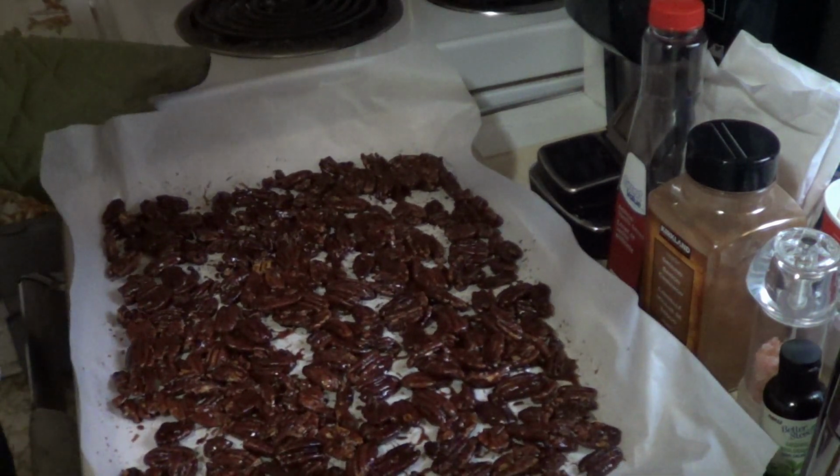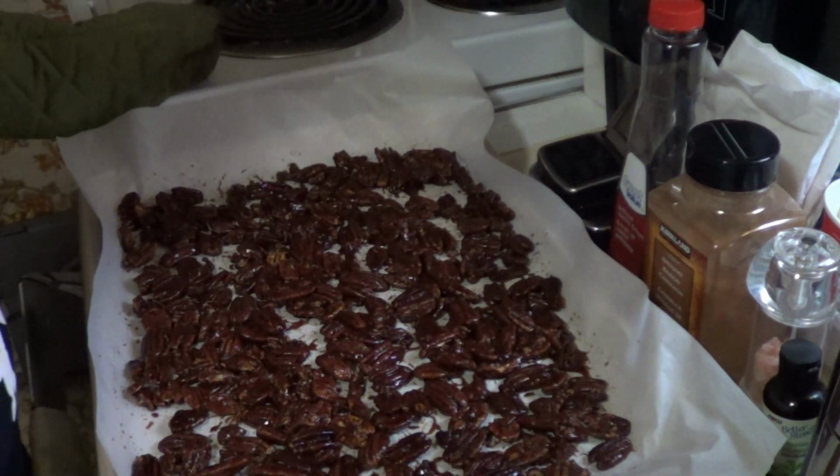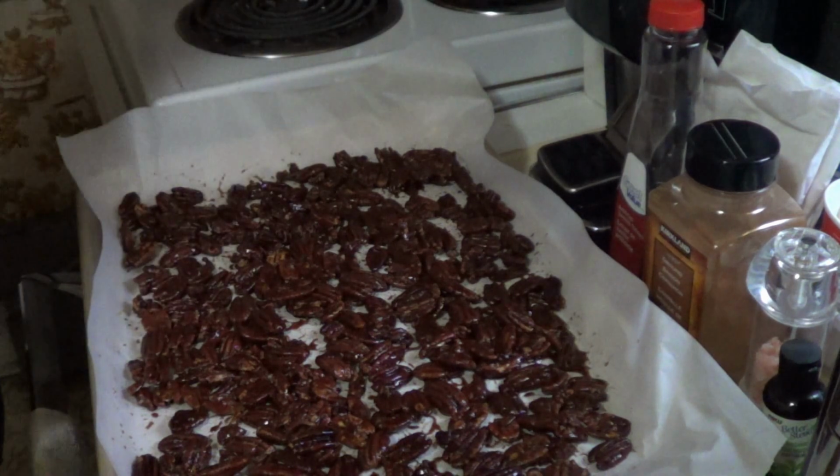You can let them sit anywhere from 30 minutes to an hour before you taste them. The longer the better. At room temperature, do not put them in the fridge because then they will absorb moisture from your fridge.